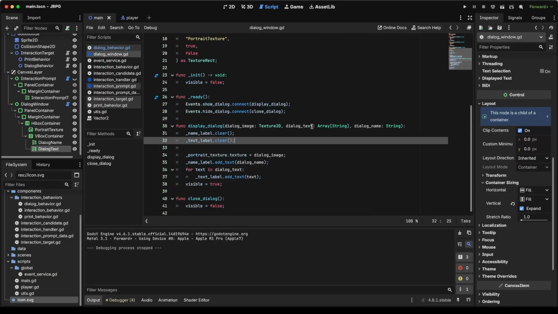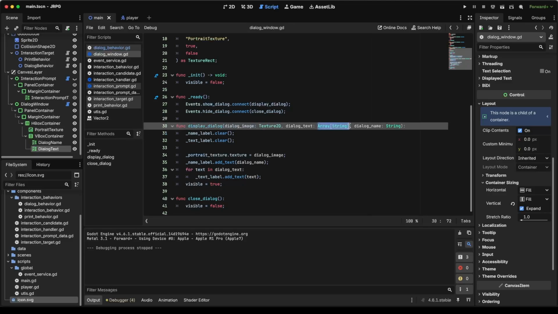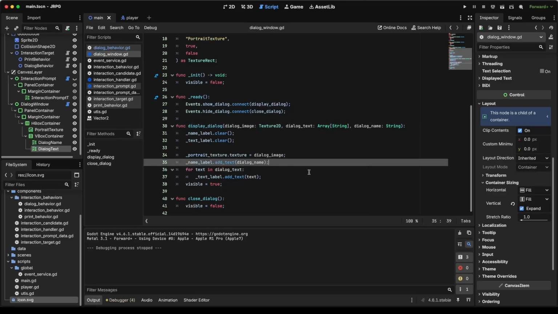And in here it's simple. We take in the image, the text, and the name, and then we reset those labels to make sure we don't have old text in there. We set the image, we add the name, and then we add the text. Right now I'm just passing in an array of text and then displaying it all one by one. In the future it'll be more sophisticated, where you press a button to advance the text, and that's the kind of stuff I decided I wanted to avoid for now, just to have simple text available in my game. I could have even simplified further and not even had the array, but I just wanted that structure to be there for when I wanted to add more features.